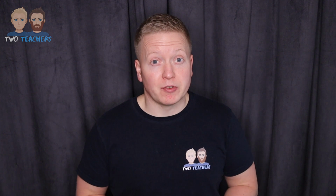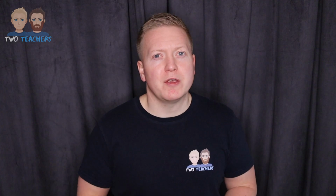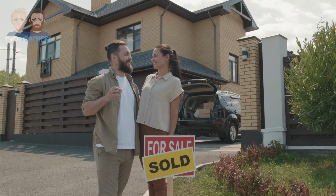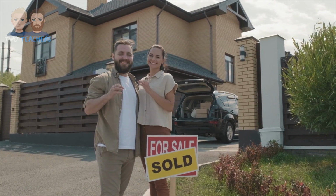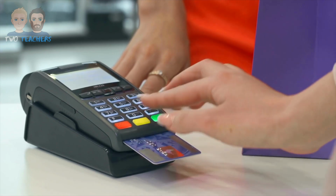A great benefit of having a credit card is that every time you repay your debt in full and on time, your credit rating is positively impacted, which is great for your future self when you may find yourself needing to borrow a large amount of money to fund a big purchase such as for a house or a car. In addition to this, many credit card providers offer loyalty schemes and rewards such as cashback as incentives to use a credit card as a method of payment.